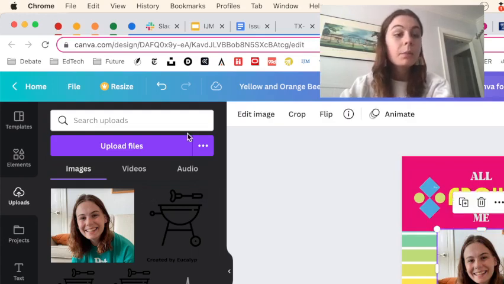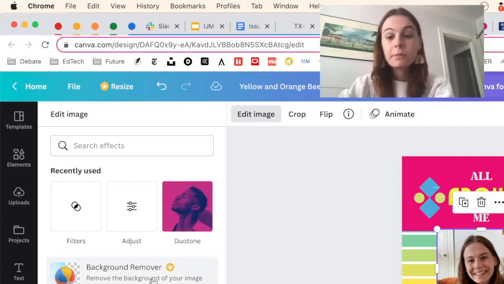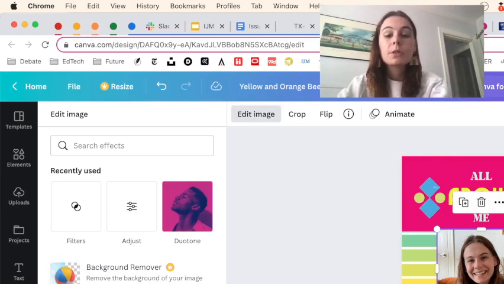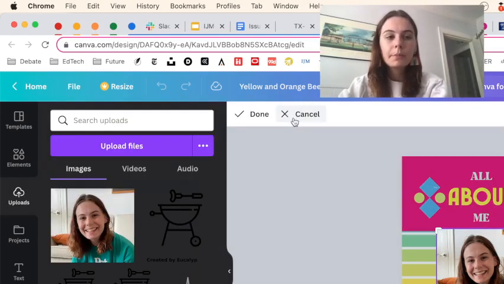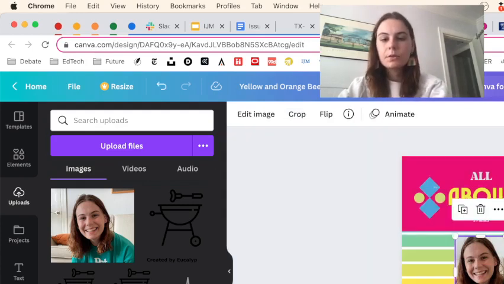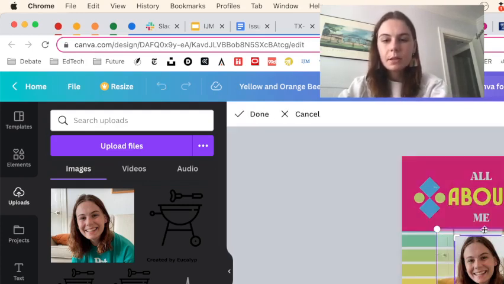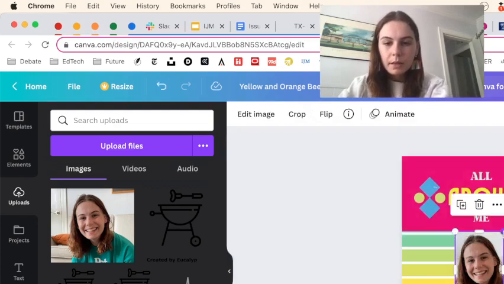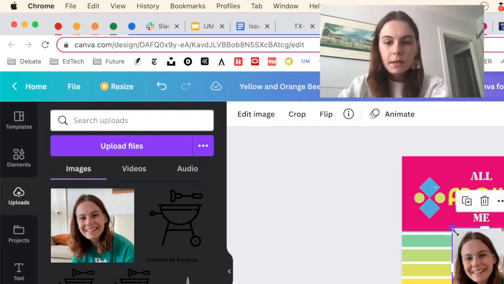Now, if I had Canva Pro, one thing I could do is go to Edit Image and remove the background, but I don't have Canva Pro, so I can't do that. So one thing that I want to do is crop the image. I'm gonna hit crop, and I can only crop it in a square. So I'm gonna get rid of a lot of this background, really focus on my face and shoulders. So now I have that. I'm actually gonna bring this up a little bit, get more of my head, some little white space. Stretch it out, and that's gonna make sure that it stays kind of looking in a good proportion.